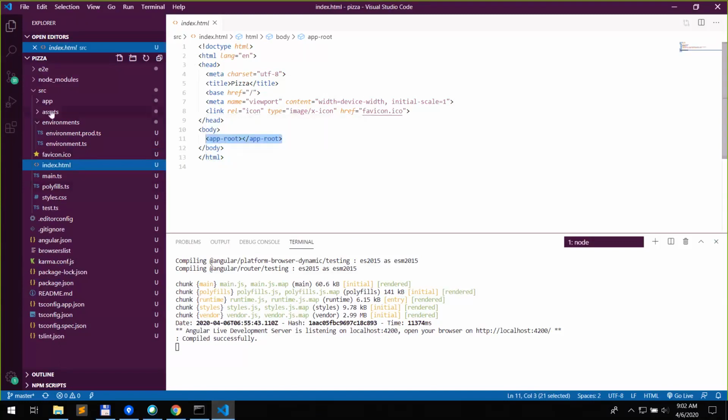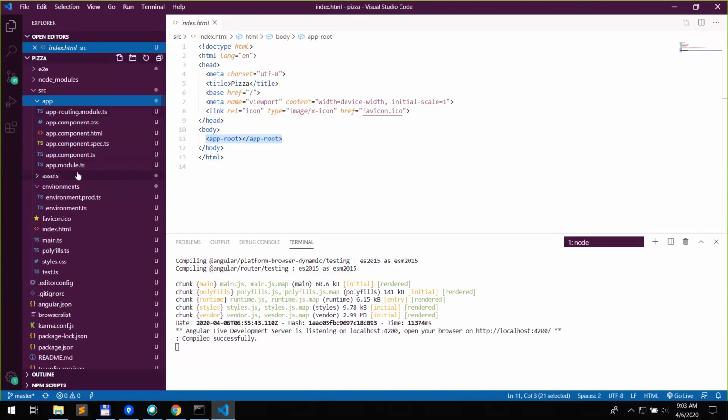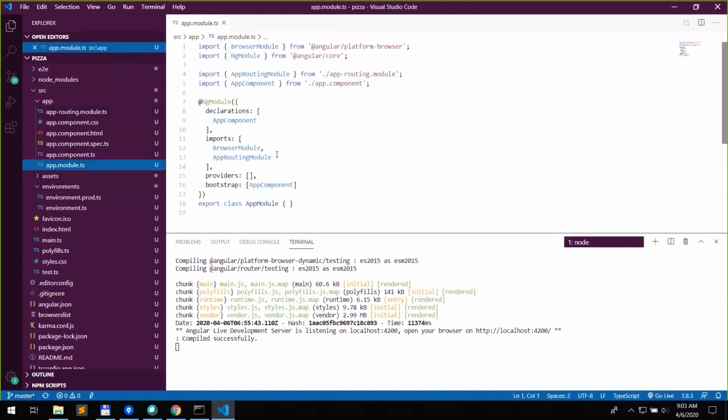In our case, if you go here, we have an app module, which is the default module for our application. Here, as you can see, we have our main component, our app component, that runs the first time. Obviously, you can replace this with something else if you want. You don't need to use app component the first time, but anyway.